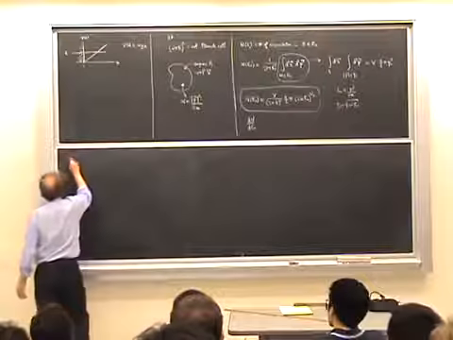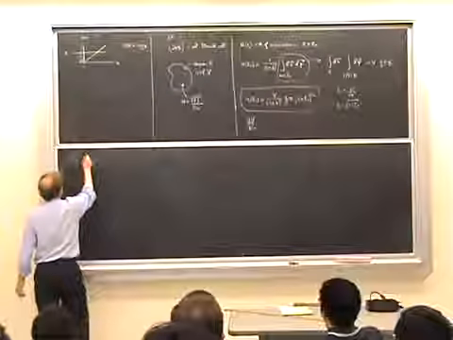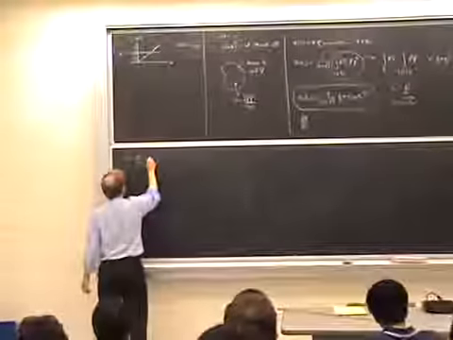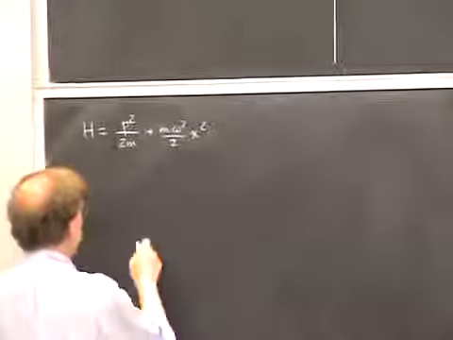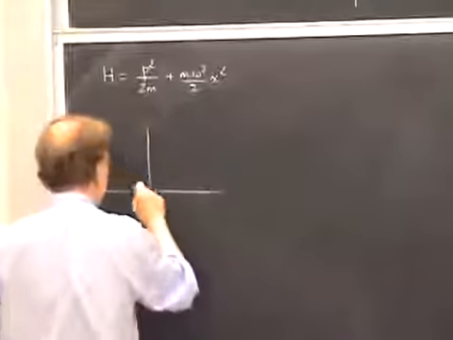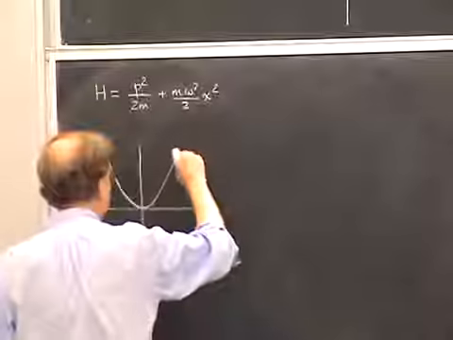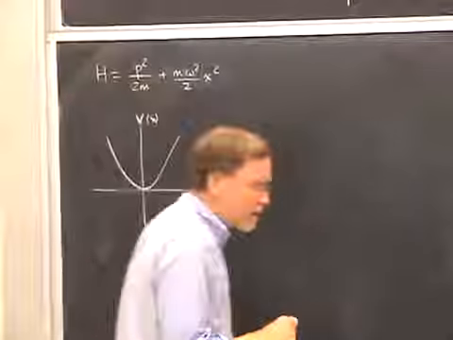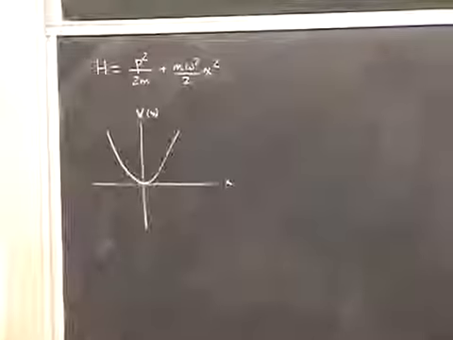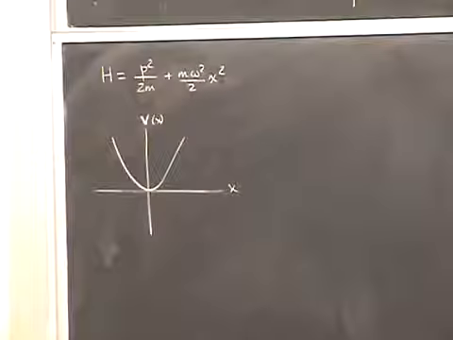Now, what you know of your one-dimensional harmonic oscillator is a Hamiltonian, which is p squared over 2m plus m omega squared over 2 x squared. This is expressing the potential energy. Potential energy is a parabolic or quadratic function here, V of x, is a function of x. This is expressing the potential energy in terms of frequency instead of the spring constant.